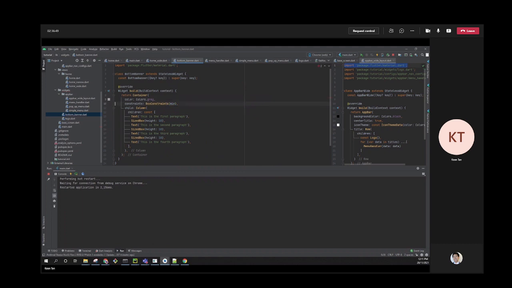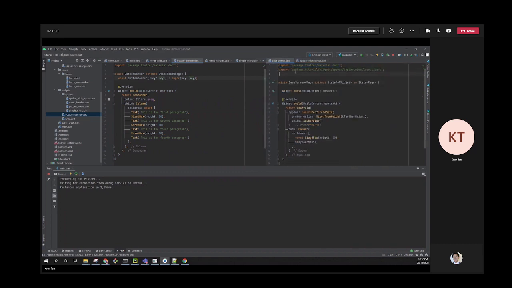So right now we're just not gonna do anything. We're just gonna set the background of the banner to gray, and the contents of the banner will be a column, right? And then it will be a text, and then a space of 10, and another text, a space, and a text, something like this. And we want to add this bottom banner to the base screen. So now we're just gonna import bottom banner. So bottom banner is in widgets, right?